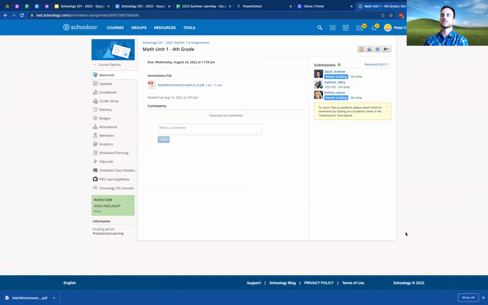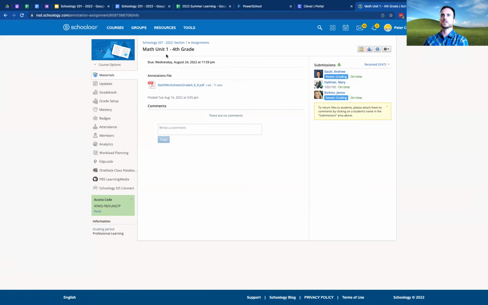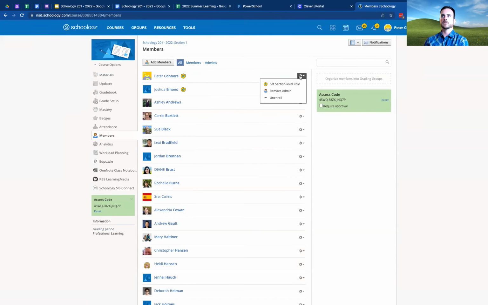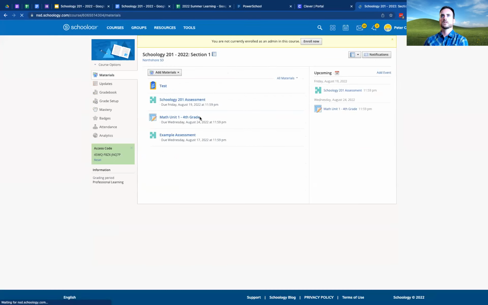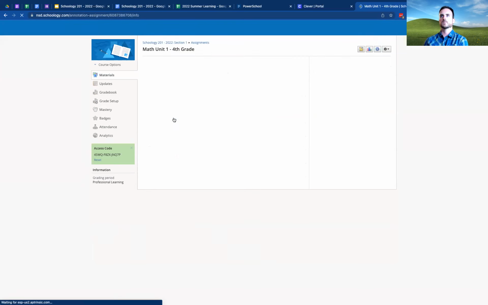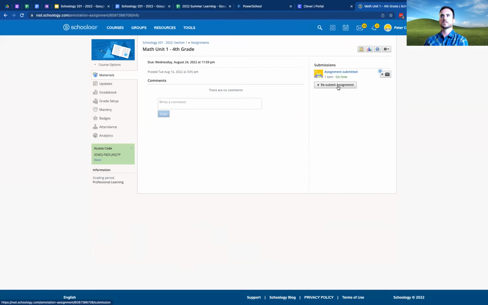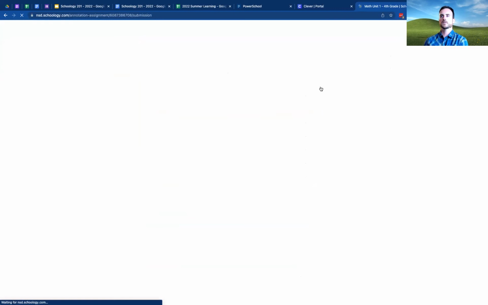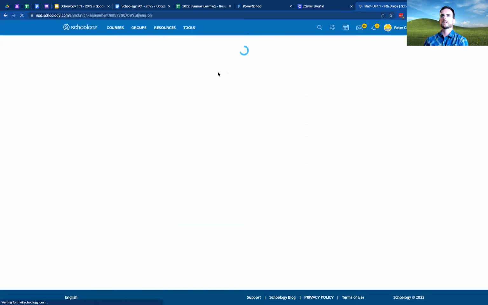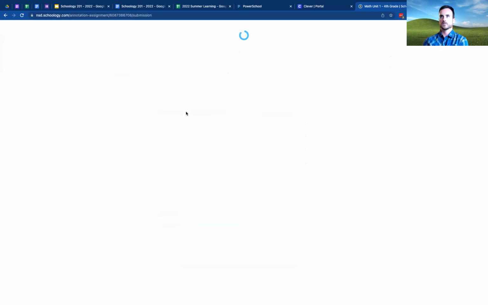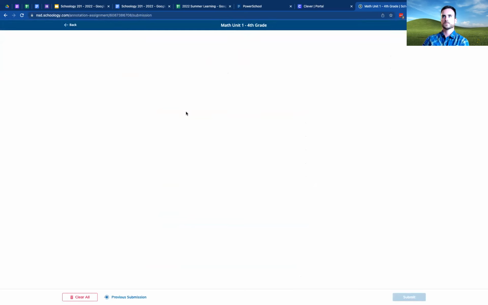And so what I'm going to do here is take myself out as a teacher or as an admin so that I can be a student. And I'm going to go into this worksheet and hope that it doesn't remember that I did so if I resubmit my assignment, because I did it once already a day or two ago, this should be showing what you're seeing. And I'll give you a little description of, we'll do the student side first, and then we'll build a new one from the teacher side.